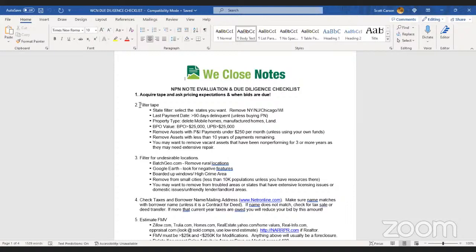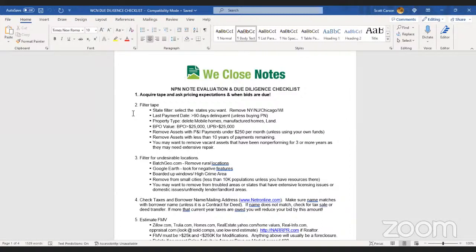Always ask and find out what's going on. Now, the second part is filtering the tape. If you don't understand Excel, learn it. I'm not going to teach it to you. By filtering, it means basically you're organizing the tape by states, then by cities. So you go from Alabama down to Wyoming in alphabetical order, with states and counties together, okay?